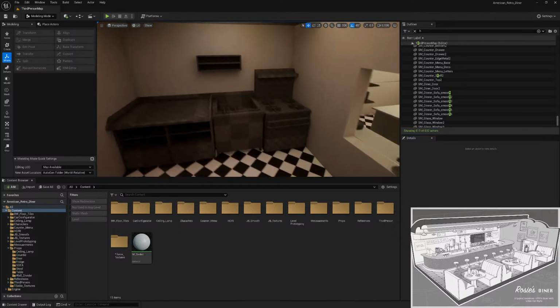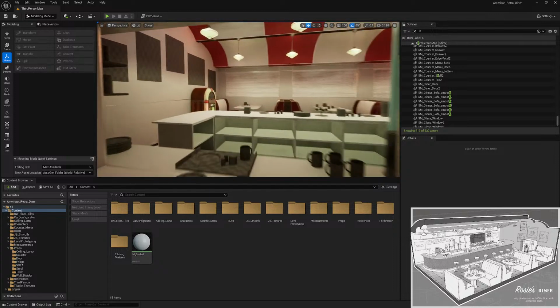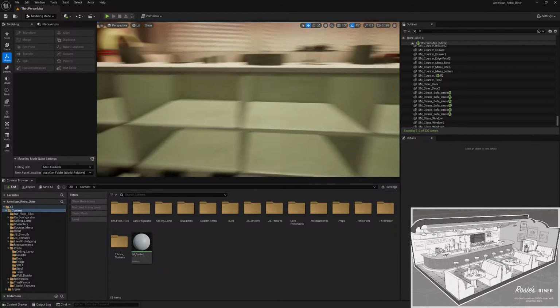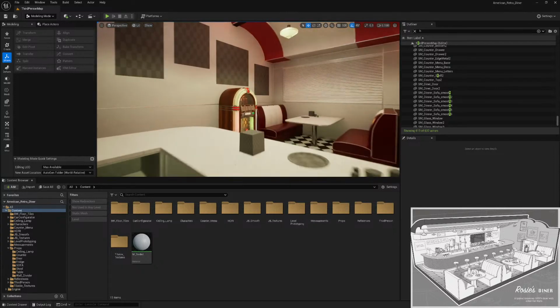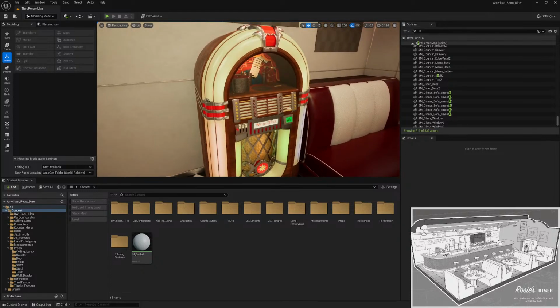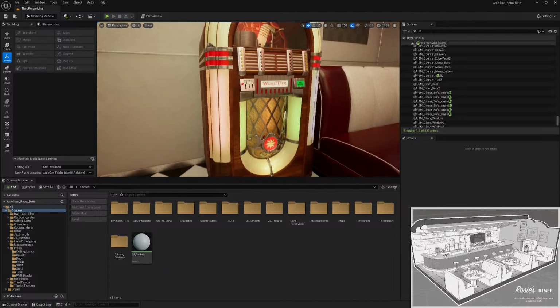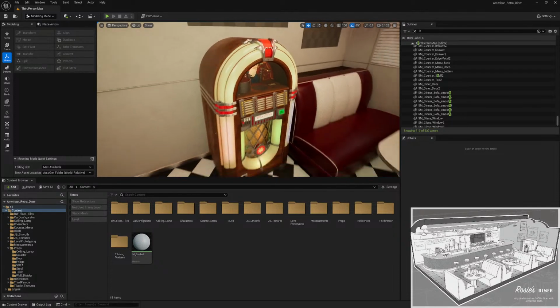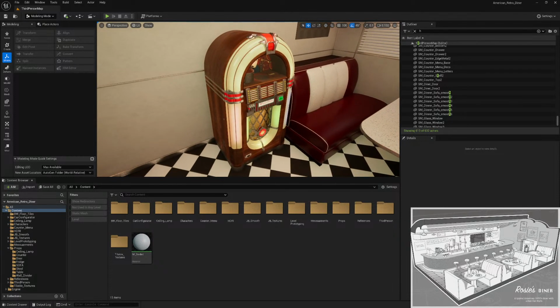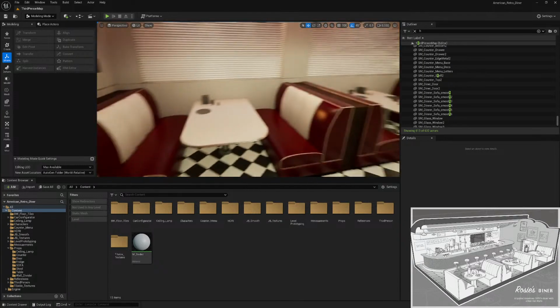But then you can actually get a blockout mesh, and then some proper mesh, and then a finished mesh. And this is not even finished yet. This is also a placeholder. This jukebox needs some more work, but it's like 90% done. It's almost there.